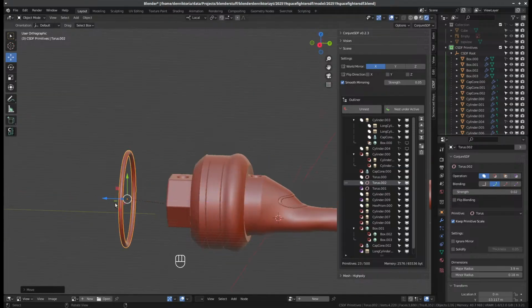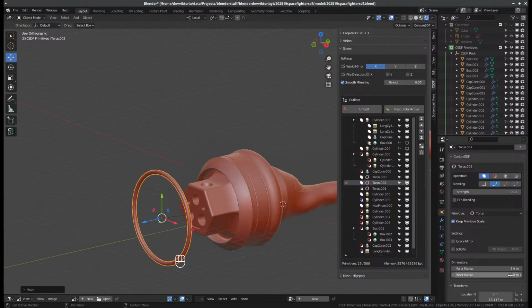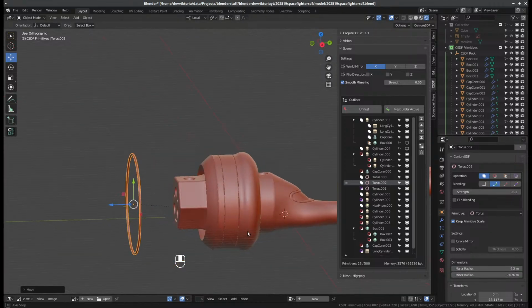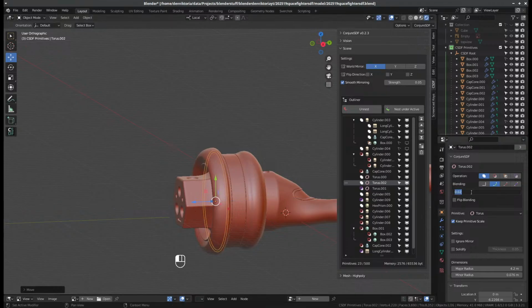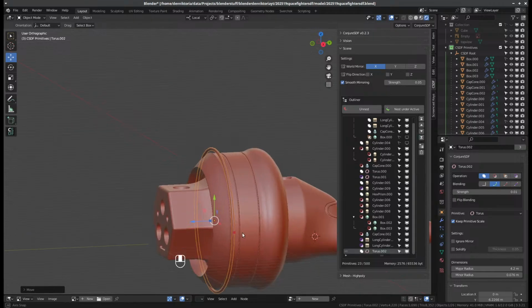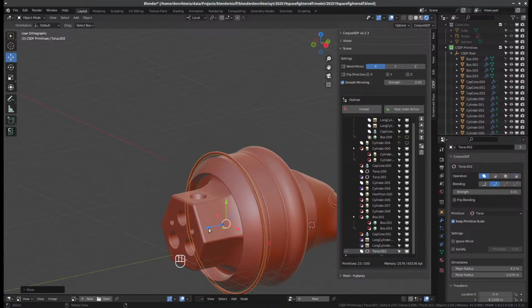Let's just put it over here. So I wanted this to be really thin, and I want to reduce this strength very much. And also I want this to go to the bottom. Yes.